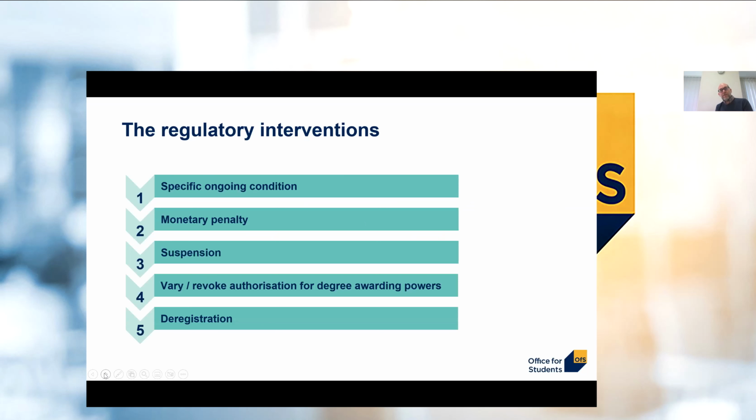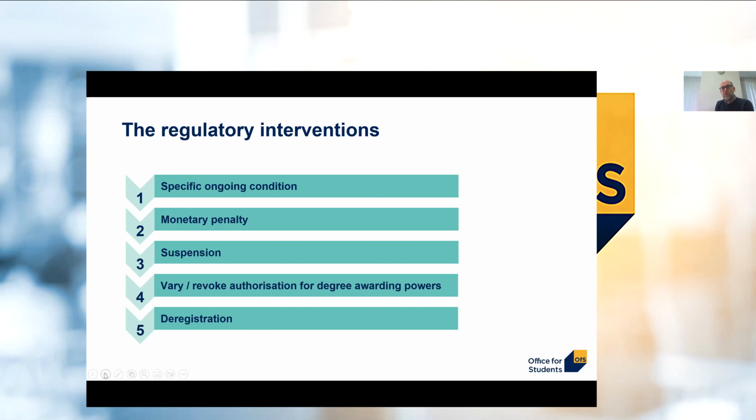So if we reached a final decision that you weren't delivering positive outcomes, we would also think about the regulatory interventions necessary to mitigate that risk. What you've got on screen is the list of possible regulatory interventions, and I wanted to be clear today that this is set out in the consultation responses and in the regulatory framework more generally, but our approach is escalatory. So we don't always need to follow a sequential path through this list, but we do expect to take the least intrusive action that will effectively mitigate risk first. And what we've said in the consultation is that in this first round, we expect to use improvement notices via specific conditions as the tool to do that.